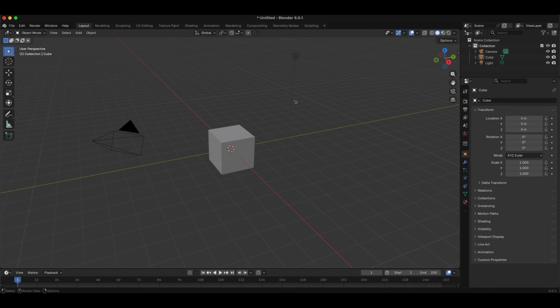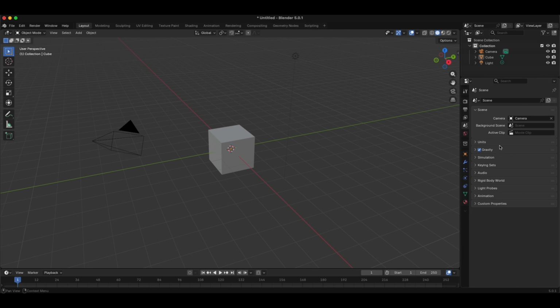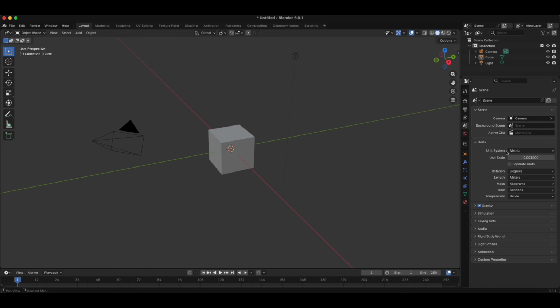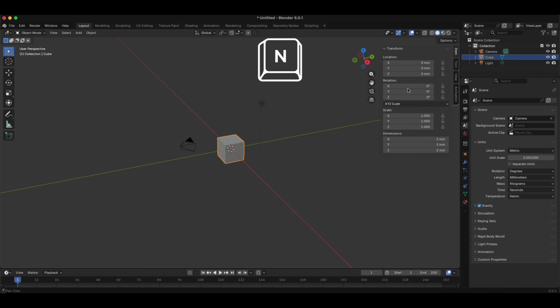So in Blender, after opening, I go to scene properties, this icon here. I change unit to 0.001 length, millimeters. Then I click the cube, and I press N on the keyboard to see this transform window.